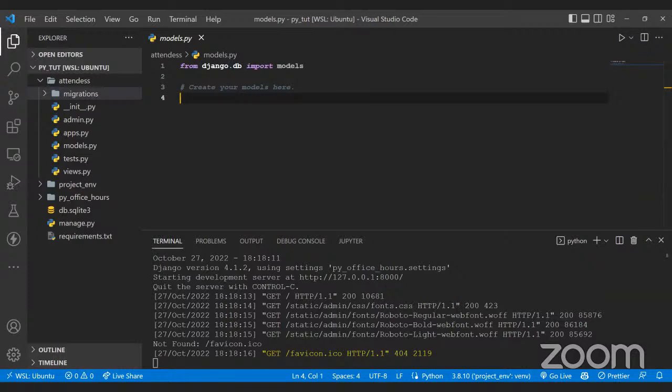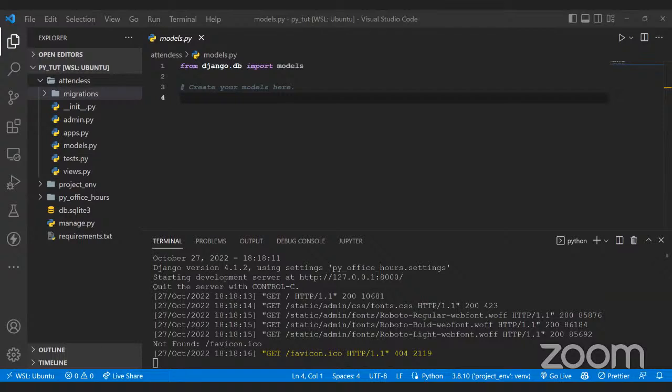Basically, Django itself is an MVT framework, that is models, views, and templates. And the views are like a function. It can be a function, it can be a class, that basically takes a web request and returns a web response. So the response can be in any format. It can be HTML content, it can be a 404, it can be an image, it can be JSON data, basically anything, right?